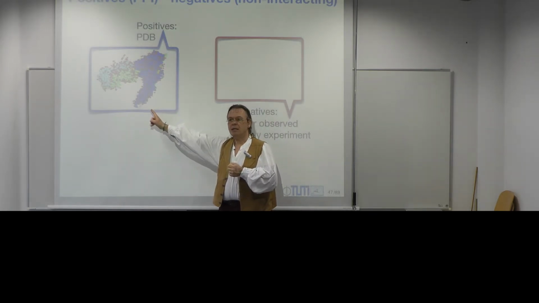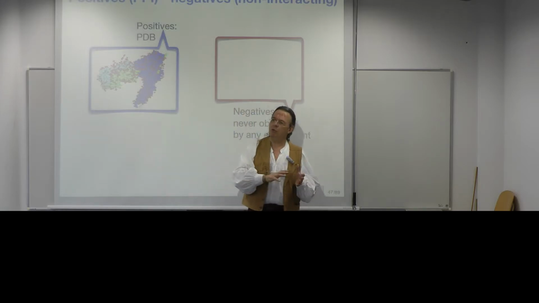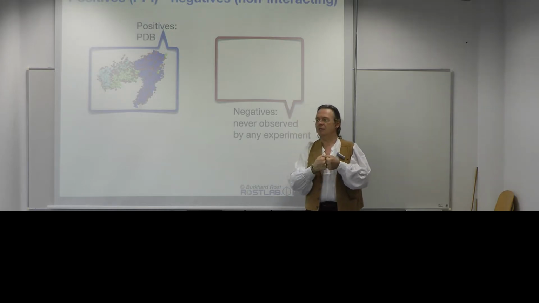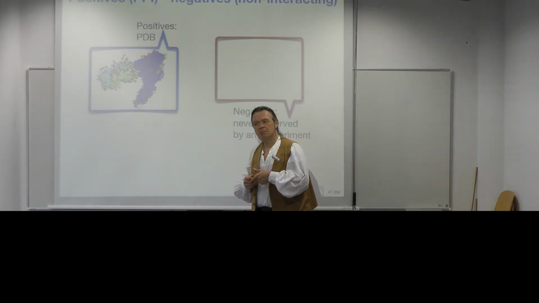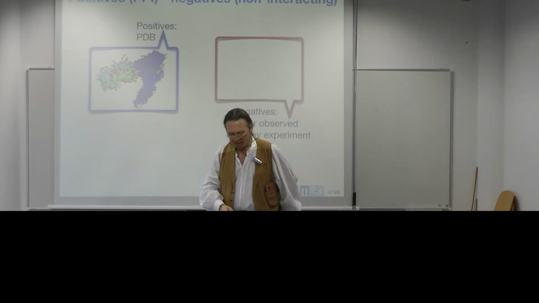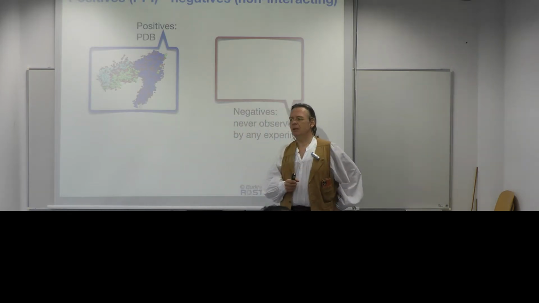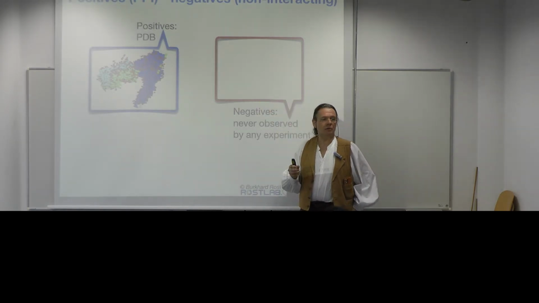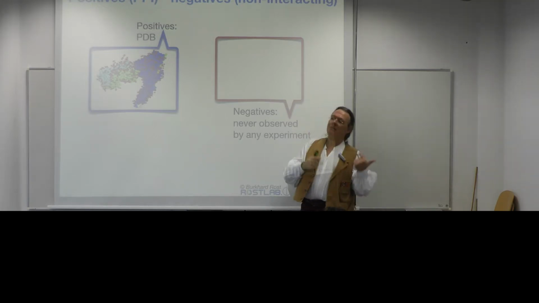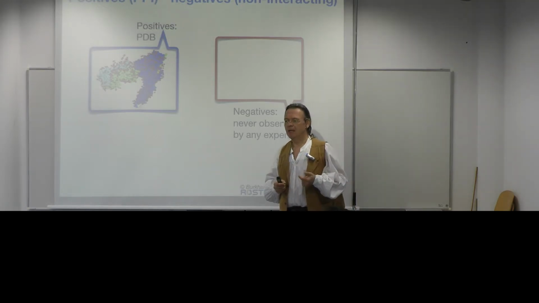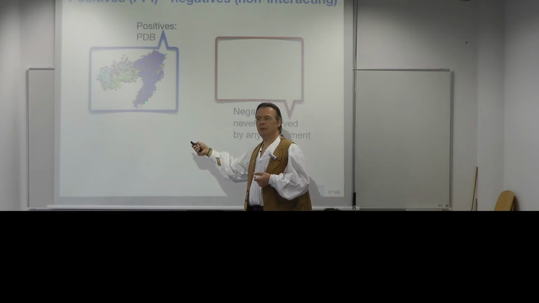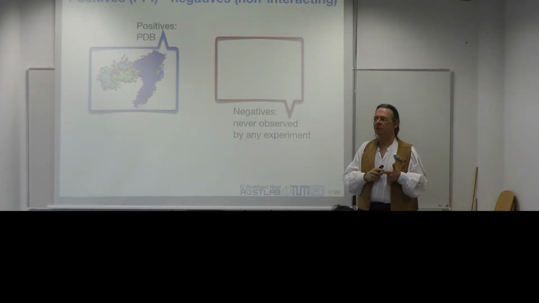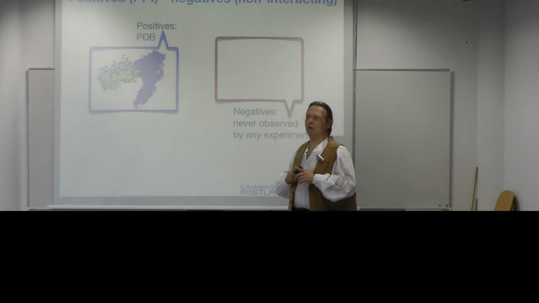Not only are they not in the PDB, but also not observed by low resolution experiments. Determining where they bind, the three-dimensional structure in the PDB, is very expensive. Determining that two proteins bind at all is in principle much, much cheaper. There are much cheaper methods out there, so there's much more low resolution data that protein A may bind B, or at least data that they do bind. It's not good enough for us to use for the positives, we argued, but it's certainly good enough to say that if nobody ever observed that two proteins bind, then we call them non-binding.